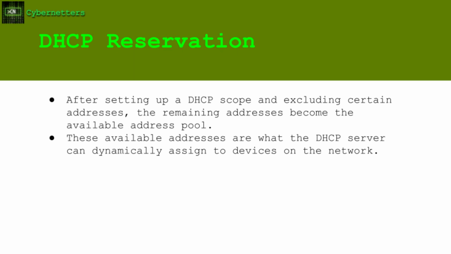So now onto DHCP reservations, which is where you tell the DHCP server, whenever you see this particular MAC address, always give it the same IP. It's handy for devices like printers, servers, or anything that needs a fixed address but that you still want to manage via DHCP. Essentially, it's a small carve-out in your DHCP pool that is dedicated to one device, ensuring that it always gets the same IP without having to manually configure static settings on the client side.